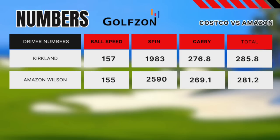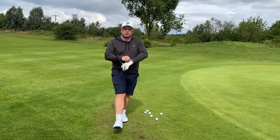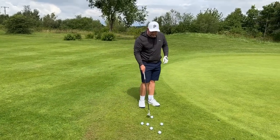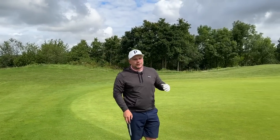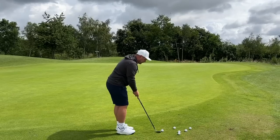With the driver there was less ball speed but more spin with the Wilson, losing distance. Those driver numbers weren't that good, to be honest, but I wasn't swinging that consistently either, so you've got to bear that in mind. The Kirkland has always performed within a couple of miles per hour of a Pro V1. So if we're going to compare the Wilson to a Pro V1 at 80 pence, you can literally have five or six of these instead of one shiny new Pro V1 — and if you hit a shank like I did on the first hole, you haven't got to explain to the wife, boyfriend, or partner exactly where that money has gone.